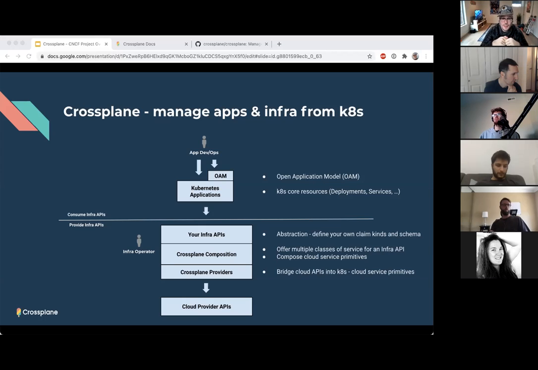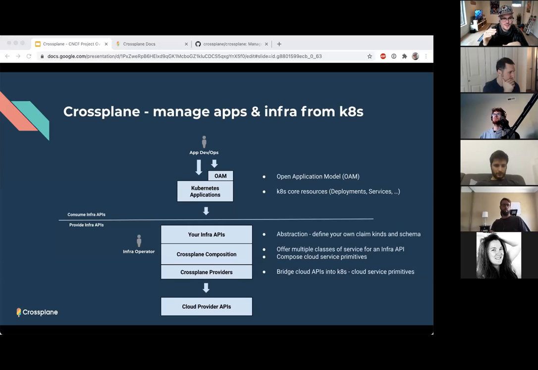And then we have the infrastructure operator, or operators, who are the folks who might have opinions about things like, should your databases be replicated? Like, what database should you be using, or what cache, or just, how should your infrastructure be running, sort of thing. And again, all three of those could be the same person in a small company, or in any company, depending on how you like to do things.